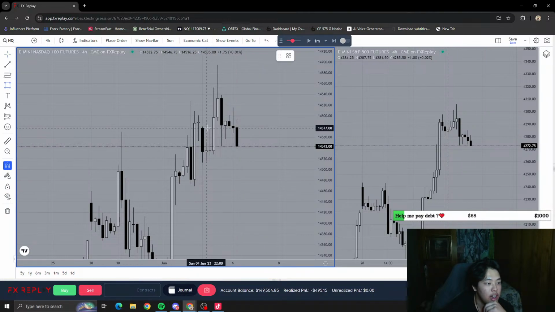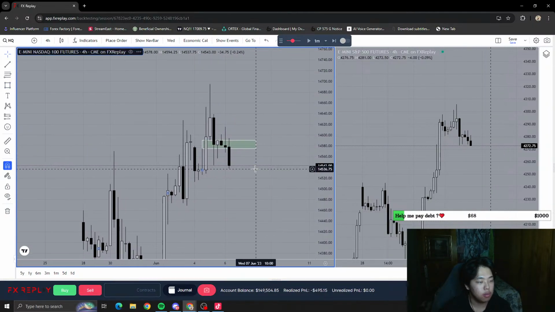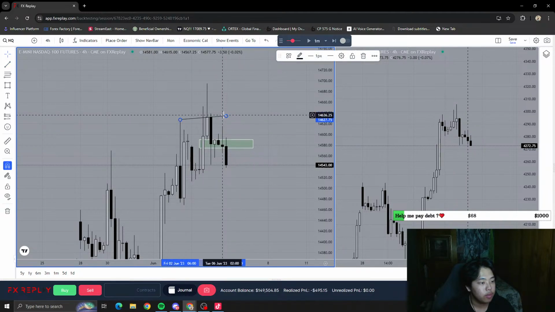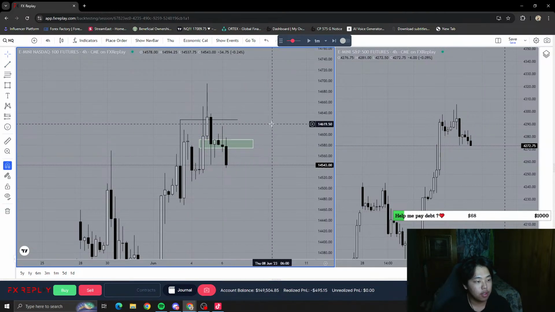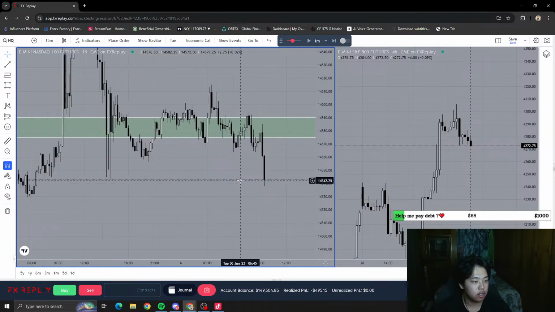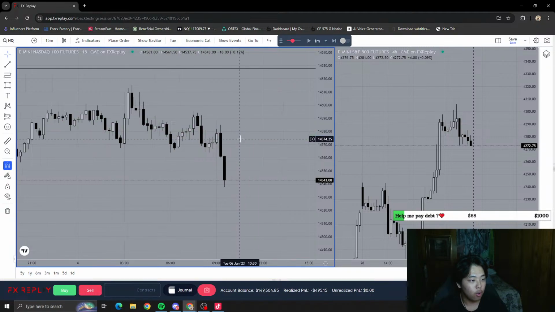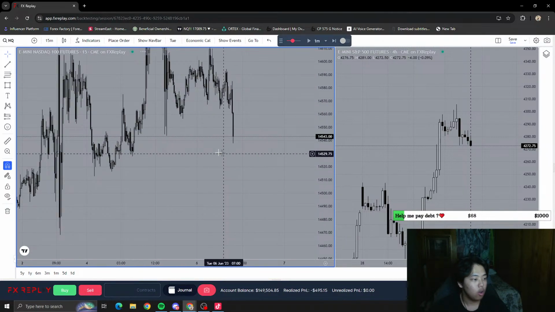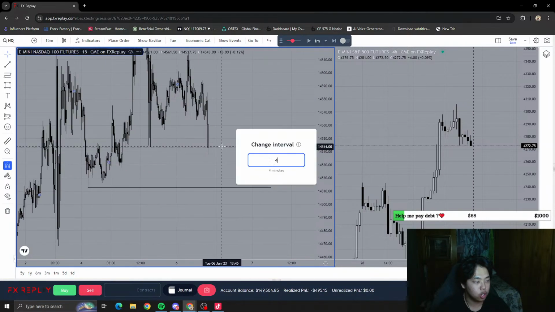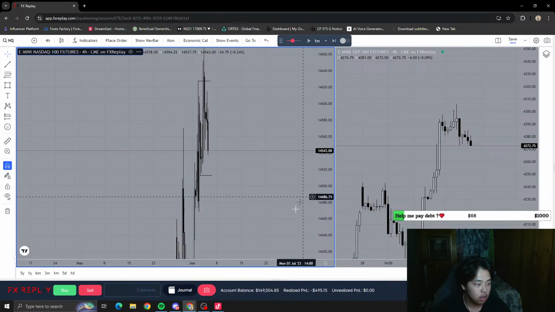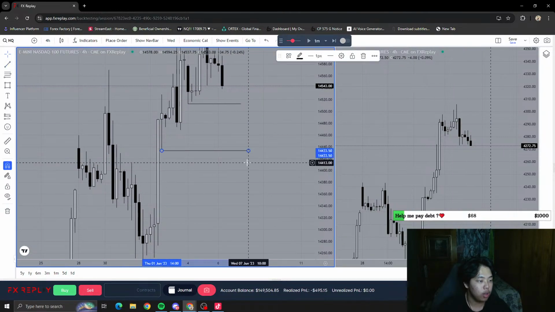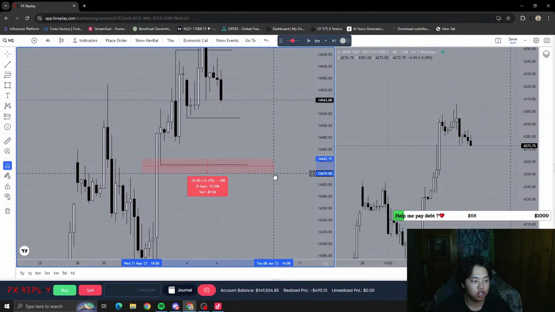We just inverse this gap. This looks like a good model here. We swept out external range liquidity here. We inverse this gap. Shorts here look decent. I'm going to wait for either a liquidity sweep, or if after we sweep out these lows, I'll start to potentially keep looking for shorts. But I want to see this potential fair value gap down here. So if price comes down to this fair value gap, giving us an entry, I'm not touching it.